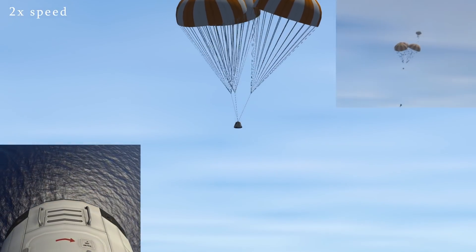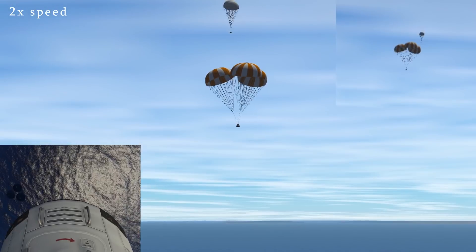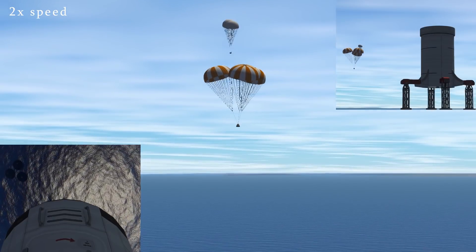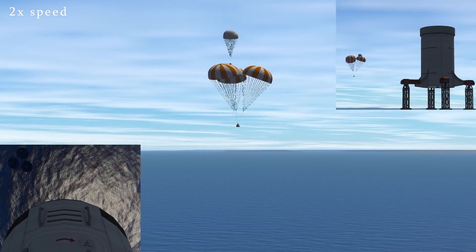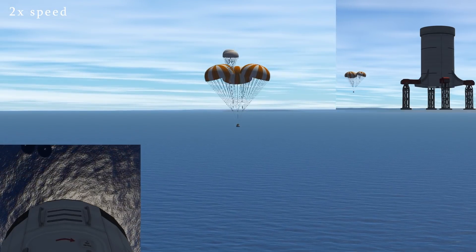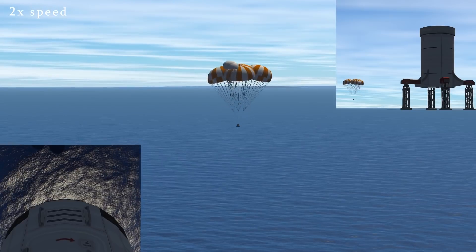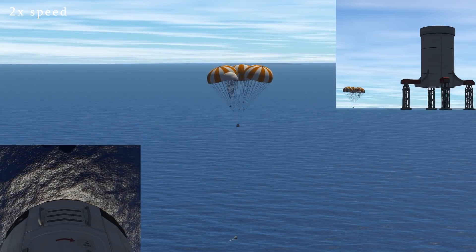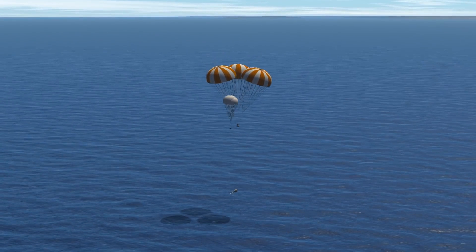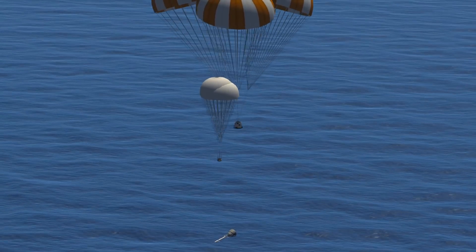Much to the relief of myself and chat, a series of tests went wonderfully. We also performed this test via the Comet launch vehicle, although it went far enough away from Florida that we lost comms and never deployed the parachute — however, with souls on board we'll be perfectly fine, as that issue won't occur. Future crews of Aurora can now rely on this escape method should another problem arise.